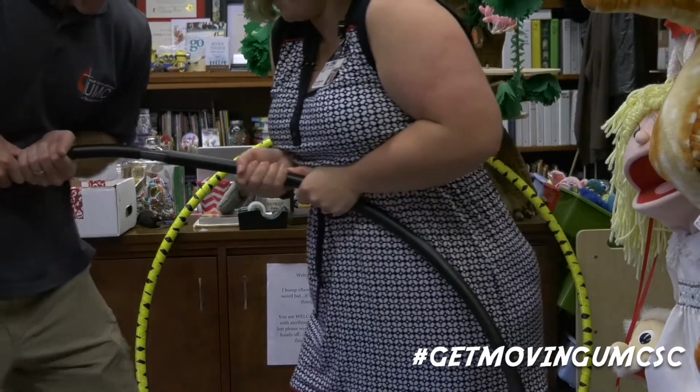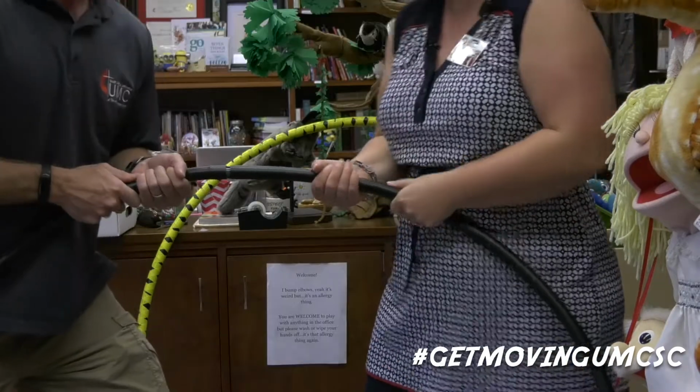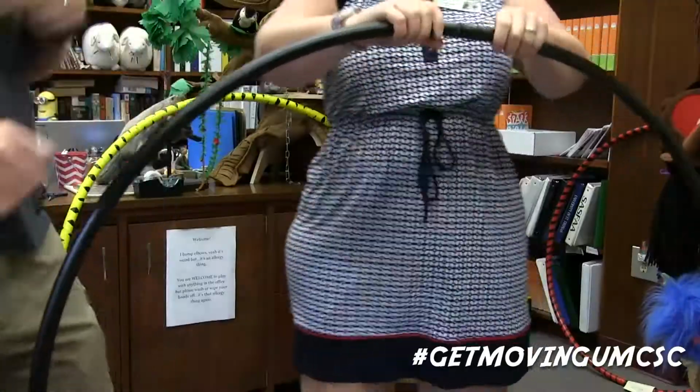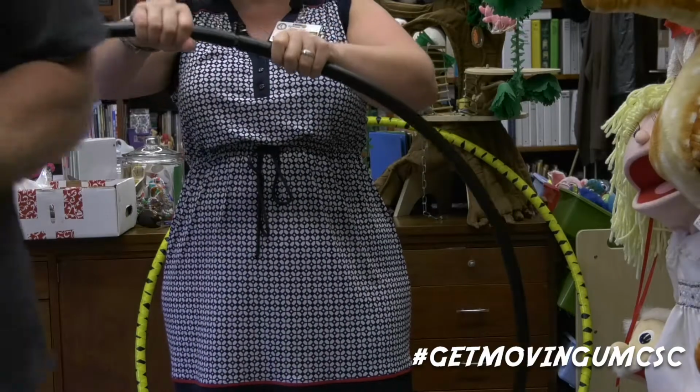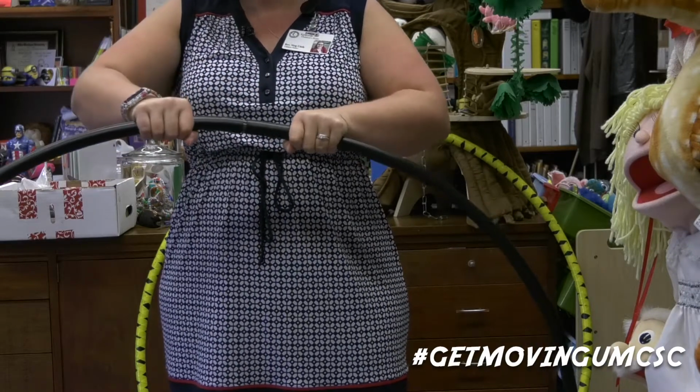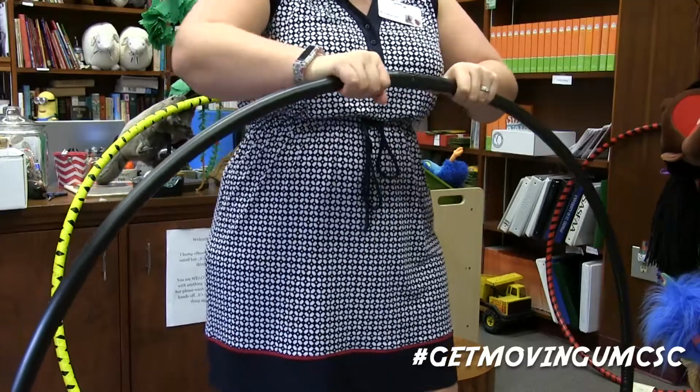Push, push, push, push, push. Go, go, go. Breathe. Push, push, push, push. There we go. And that's good. Sometimes it leaves a little bit of a gap, and that's okay. If that bothers you, you can take a little hair dryer and heat it up a little bit, but not too much because you don't want to make it too soft.